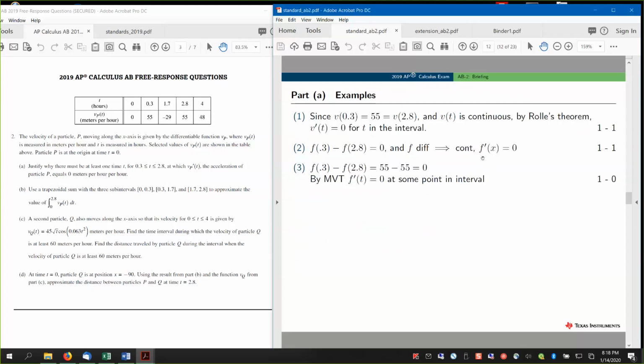In example 2, this is another misspelling, and you know what? It's pretty minimal. It's right over that line, but it also earns both points. In example 3, the student has also misspelled v sub p, but they've sufficiently conveyed the equality. But notice in this response that they never said that f was continuous. So this earns 1-0.